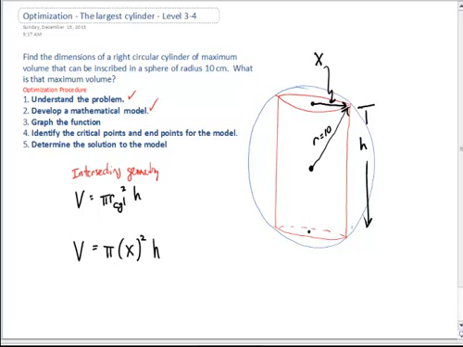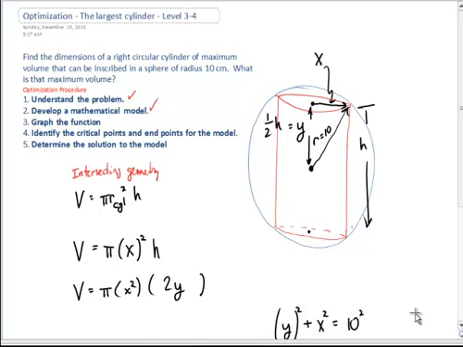But what we want to do is try to consolidate some of these variables. I see that I have a certain relationship showing up here where I can relate the radius of the sphere to the radius of the cylinder and to half of the height of the cylinder. So what I want you to do is come up with a relationship that relates x to y to the radius of the sphere, and let's see if we can replace some of these variables.